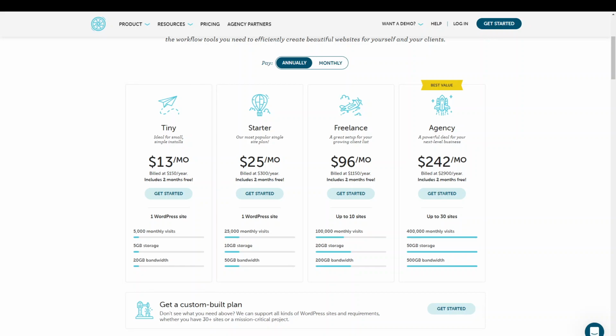Overall, it's a good suite of WordPress-specific options. They have great support service, and very fast, stable performance across all of their sites. And they have a lot of advanced features for freelancers or agencies. But it is a higher price tag than some of its competitors, especially if you plan to have more than one site per plan. There are cheaper alternatives out there, but Flywheel does have really good customer support. So if that's important to you, then this might be another platform that you might want to consider.